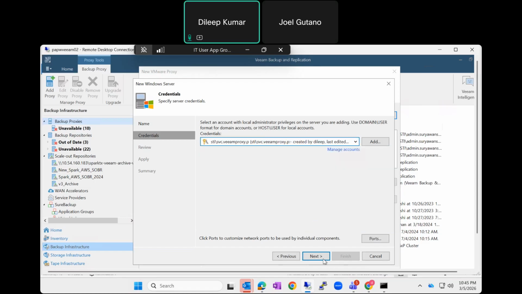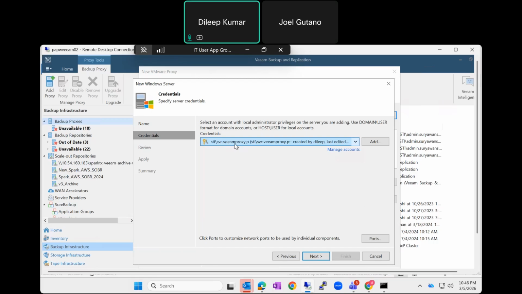A domain account means a user account with privileges, not necessarily the domain admin account. It's a user account. On the vCenter end or the Nutanix end, they have to create one particular user. In our case, our Nutanix or server team created the service account called svc.veeamproxy and provided the credentials.